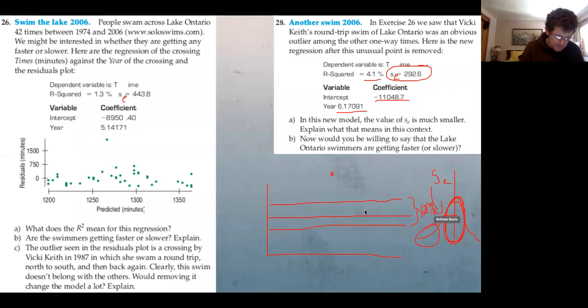But now I've got this one right here, and that stretches the standard deviation out. So now the average distance away from the regression line is much smaller. There's less variation in the data as far as from the trend line. The distance from a data point to the trend line is much smaller. I'm saying this different ways. You could also say the residuals are smaller on average. Lots of different ways of saying it.